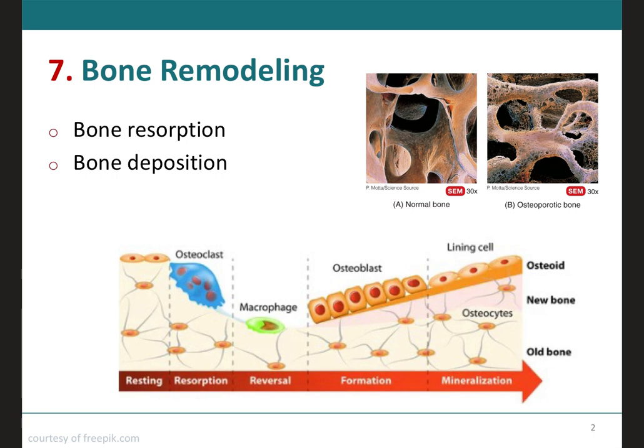About 5 to 10 percent of the total bone mass in the body is remodeled each year. The renewal rate for compact bone tissue is about 4 percent per year, and for spongy bone tissue it is about 20 percent per year. Remodeling also takes place at different rates in different regions of the body. The distal portion of the femur is replaced about every 4 months, whereas bone in certain areas of the shaft of the femur will not be replaced completely during an individual's life, because the distal portion is part of the knee joint, which is always under continuous stress.